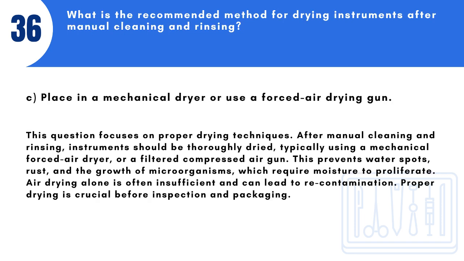Answer: C. Place in a mechanical dryer or use a forced air drying gun. This question focuses on proper drying techniques. After manual cleaning and rinsing, instruments should be thoroughly dried, typically using a mechanical forced air dryer or a filtered compressed air gun. This prevents water spots, rust, and the growth of microorganisms, which require moisture to proliferate. Air drying alone is often insufficient and can lead to recontamination. Proper drying is crucial before inspection and packaging.